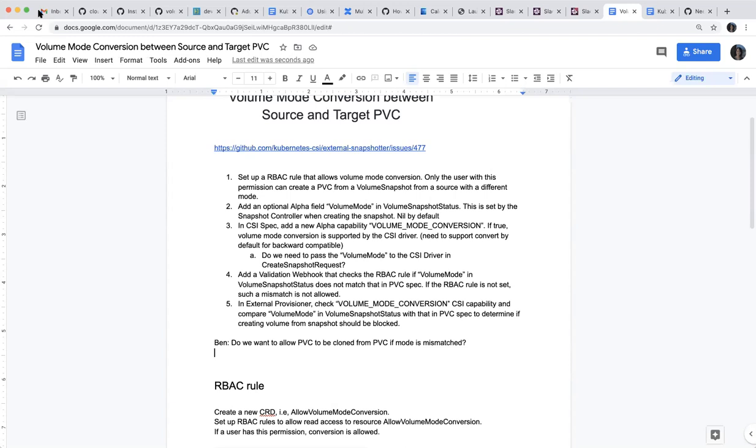And today there are CSI plugins that let you convert a file system volume to a block volume, and then presumably the change block tracking could be done. And then when you want to do a restore, you can convert the raw block volume back to a file system volume. Basically, I'm trying to find out whether there's a legitimate use case for this conversion. If it's a conversion between the block mode and the file system mode, you're saying if this one is needed?